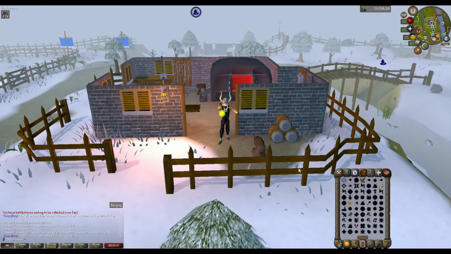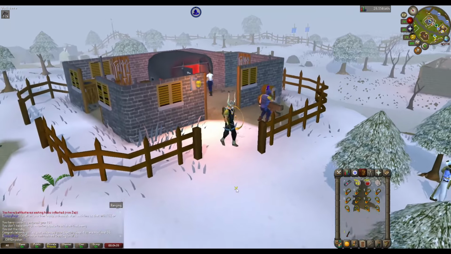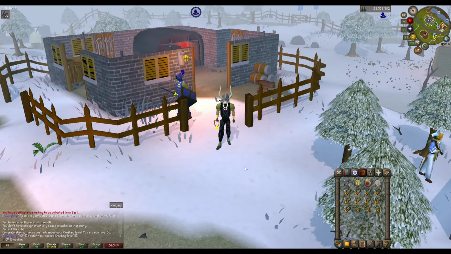To get a digsite pendant, you're going to need to enchant a ruby necklace, which is going to cost you a little over 2,000 gold on the Grand Exchange. To learn how to enchant a ruby necklace, you're going to have to look that up. It would take too long to explain.